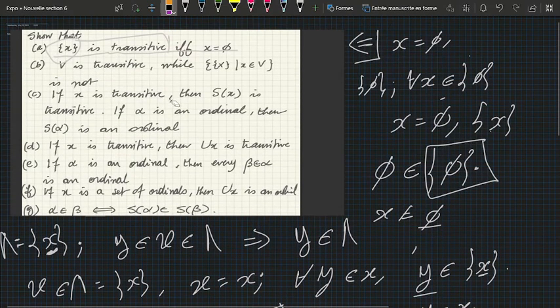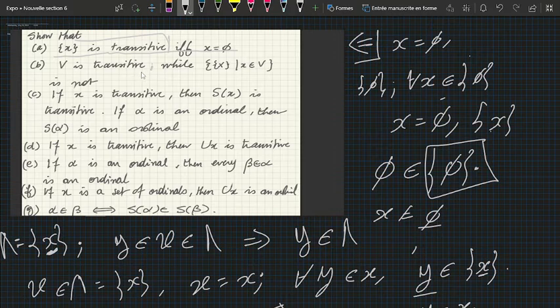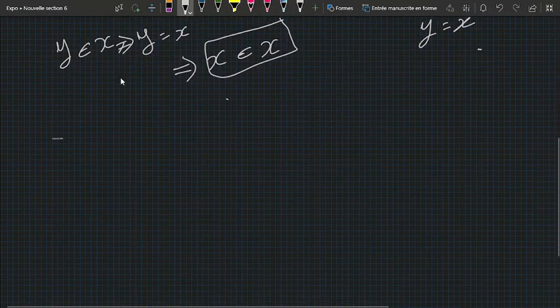So for B, V is transitive while this class is not. So we should prove two properties here. Why is V transitive? So what is V? V is the universe.